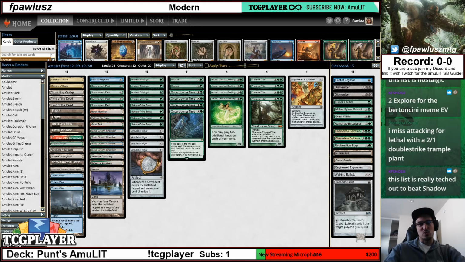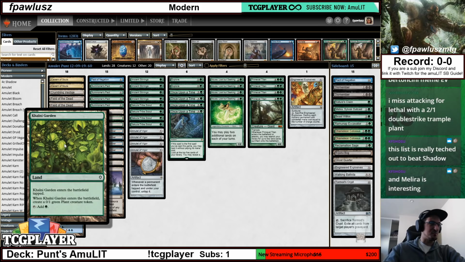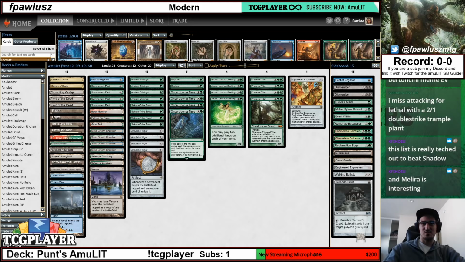Yeah, nobody plays Ensnaring Bridge anymore. I guess that Eternal Witness lets you play with Karn, but besides the point. You're probably not going to be killing when your opponent is playing 4/4s and 5/5s. Kalni is probably not going to kill through an Ensnaring Bridge in that context. This list is really ticked out to deal with Shadow. Yes, that's exactly what I was going to say as soon as we got into the sideboard.